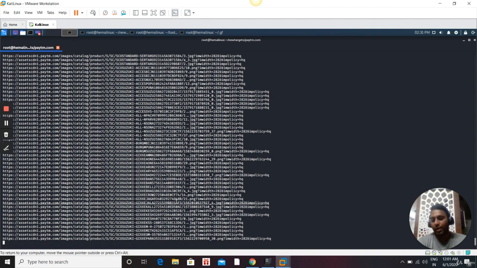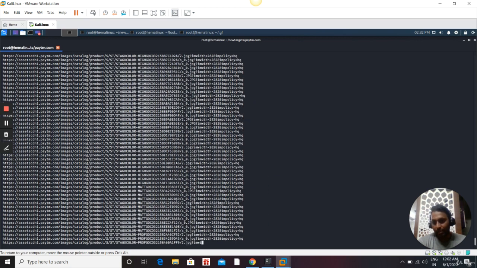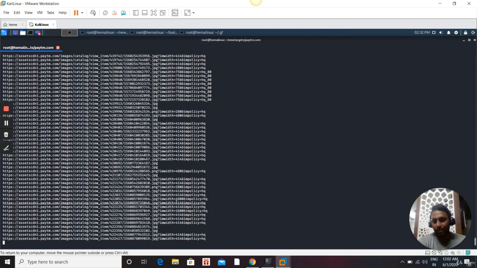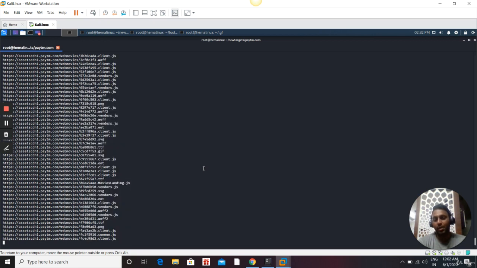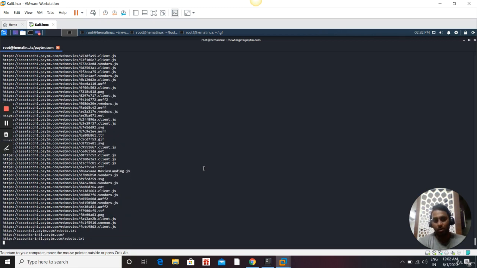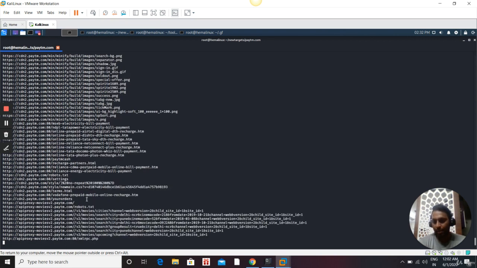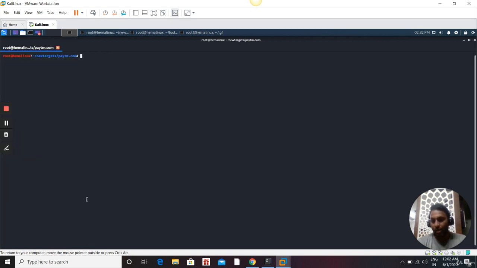Instead of going into Burp and spidering and crawling everything, and then searching manually, which might be difficult, this is an alternative way of doing it using GAU and hakrawler. Both options are good; whichever works for you, use it. It will take some time, but I'm exiting it. You got the idea, right? That's how we get all the URLs, using either GAU or hakrawler.